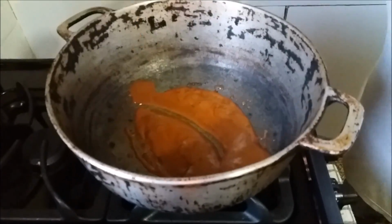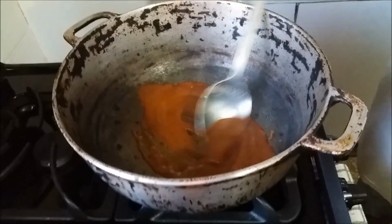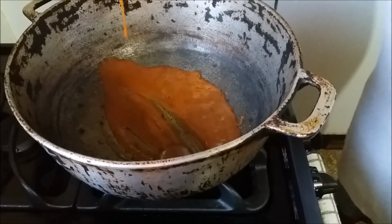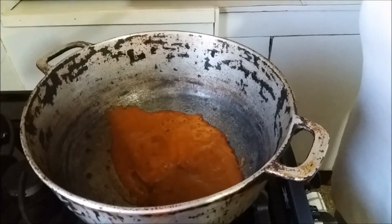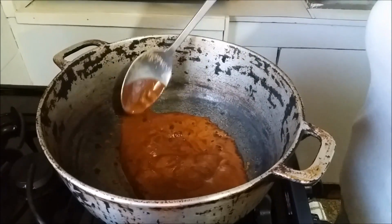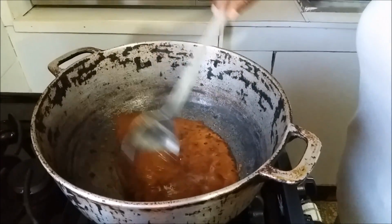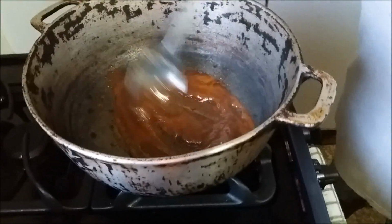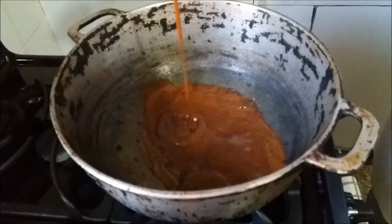This is what it looks like. The sugar has all been dissolved. All the granules have been dissolved. Still not ready. We're giving it some time. We want it to get on the darkest side that we can get it, but not burn.